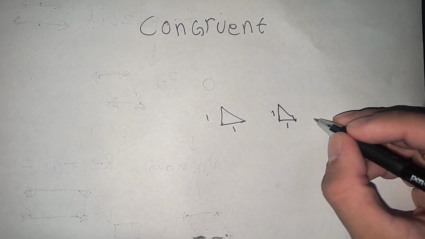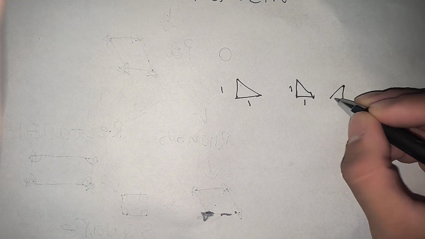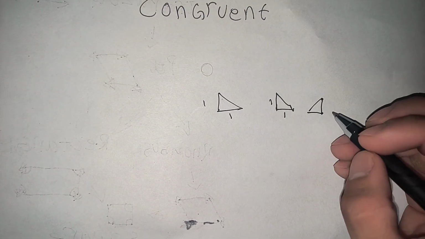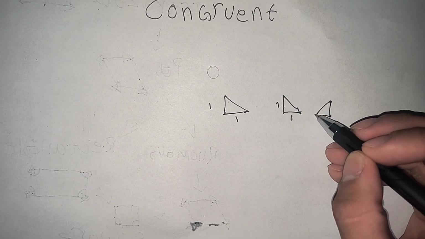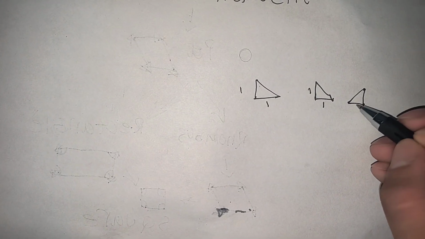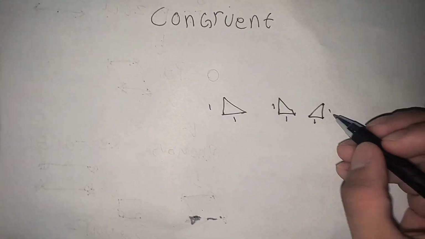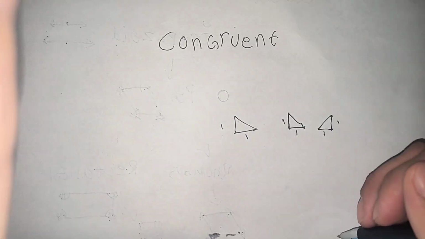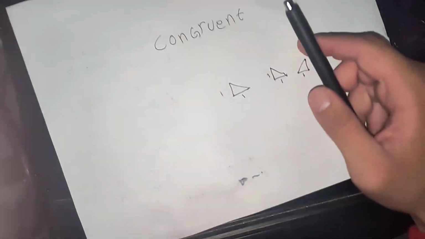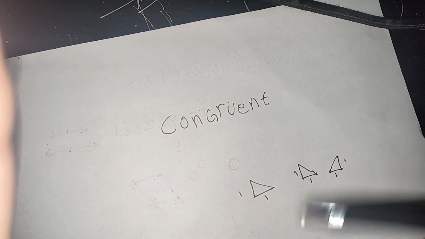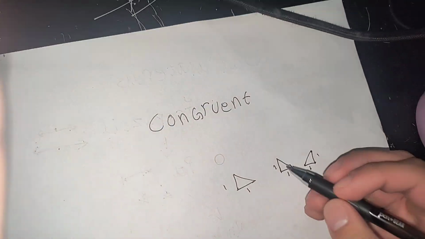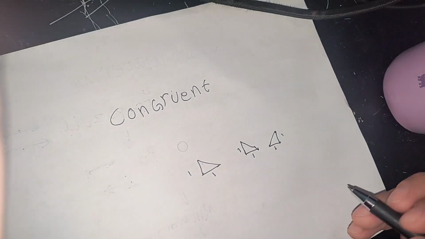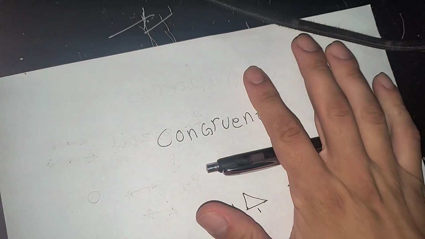Now, if I were to draw a shape like this, okay, it's flipped around. It's the same shape, it's a triangle, and let's say it's the same size. It's 1 and 1 on this side, but now it's flipped around. Would it still be congruent? Yes, it would still be congruent. Congruent shapes only have to be the same shape and the same size, okay? So even if it's flipped around, rotated, moved over here, moved that way, spun, as long as they're the same size and they're the same shape, then they're both congruent shapes.